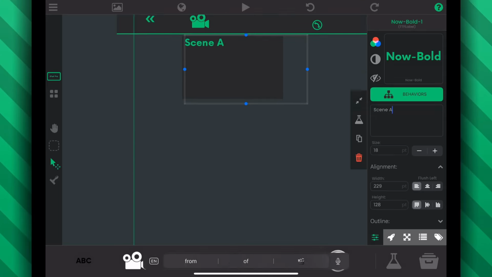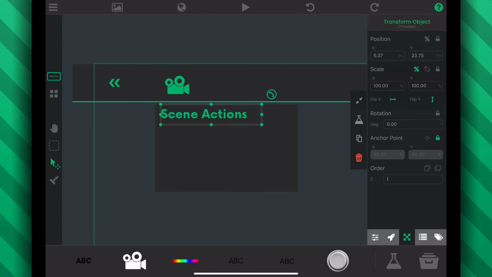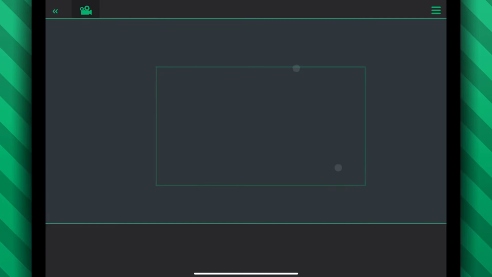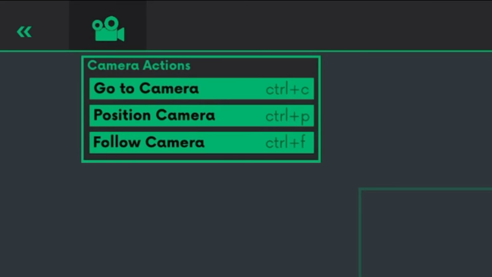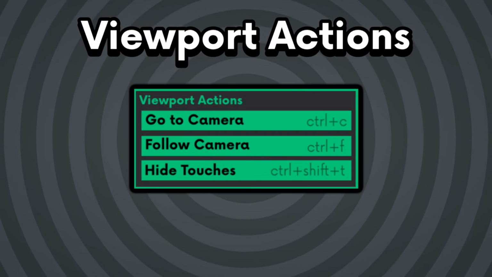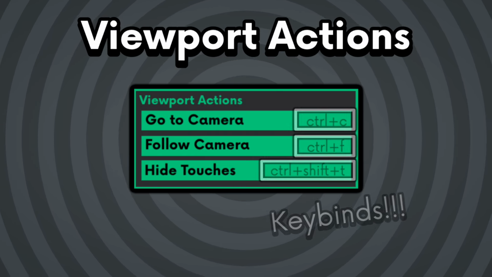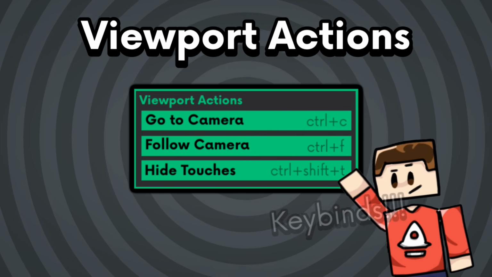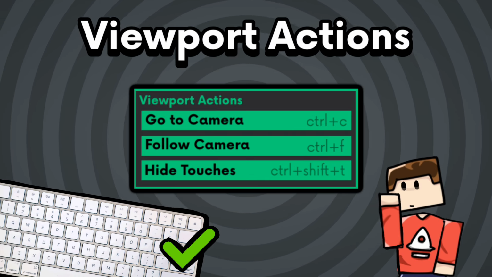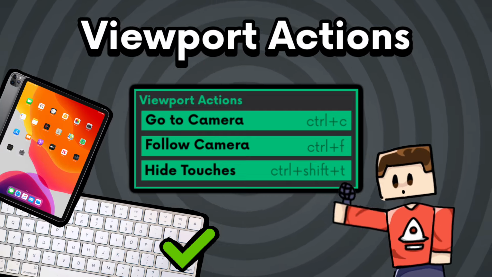Now that you can pan and pinch the screen with ease, I've also added a camera button at the top navigation bar that teleports you back so you don't get lost. Eventually, I figured that there could be more uses for this button, so I worked on that. After a little bit, I decided to go with a different icon and call this Viewport Actions. You may have noticed that there are keybinds to these actions. I intend to make a bunch of keyboard shortcuts so keyboard users can take advantage of it, but of course, everything will still be accessible for touchscreens.